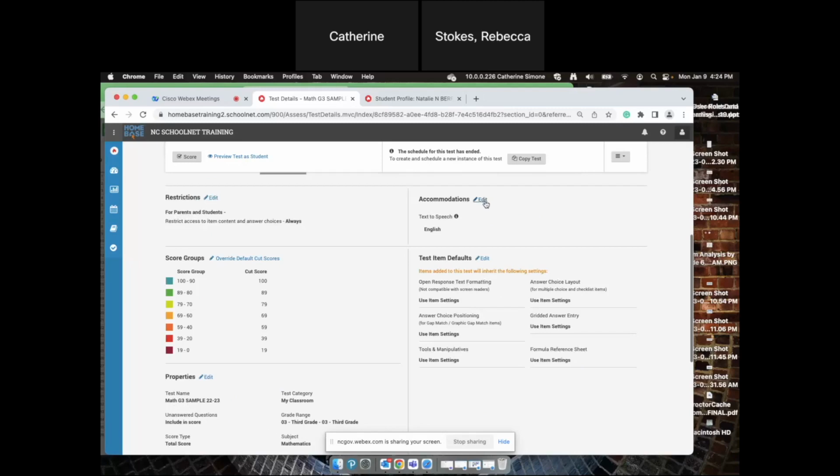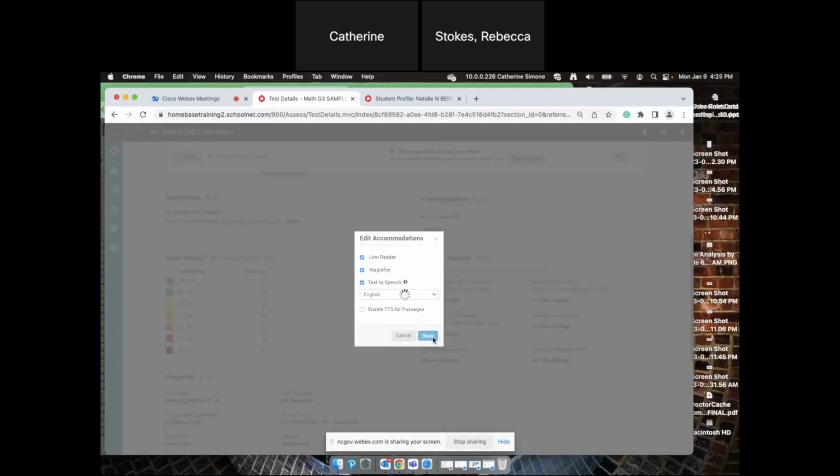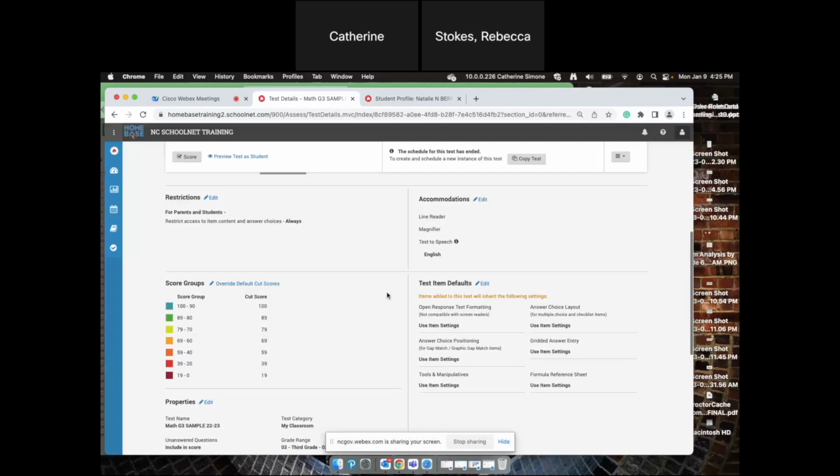It defaults automatically, but I can edit this here, and I can add the line reader, the magnifying glass, and so on. Put everything in here, and then any student that has that feature enabled in their PMP will be able to access it on the test. Okay, perfect. Thank you. It's right there.